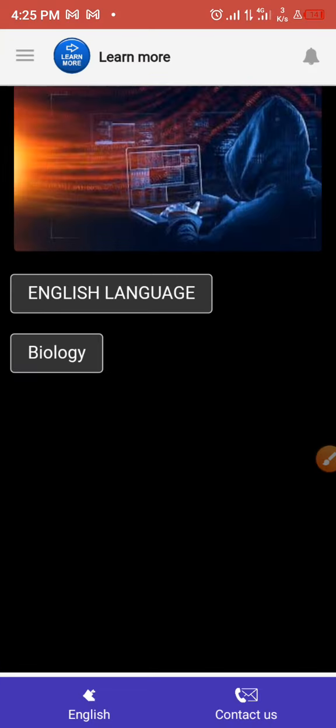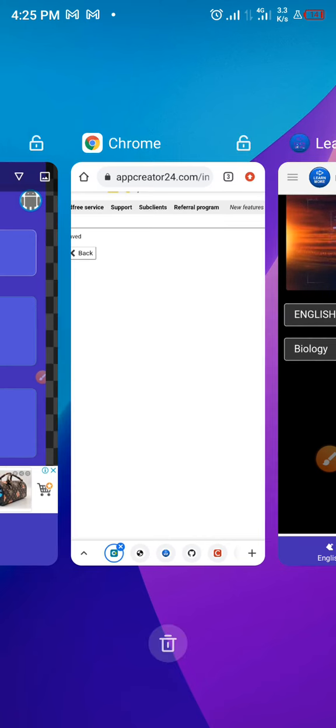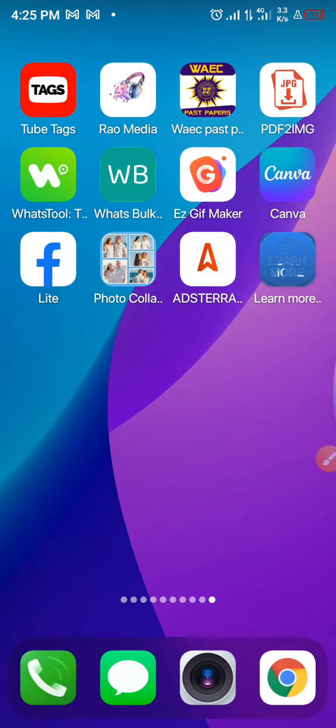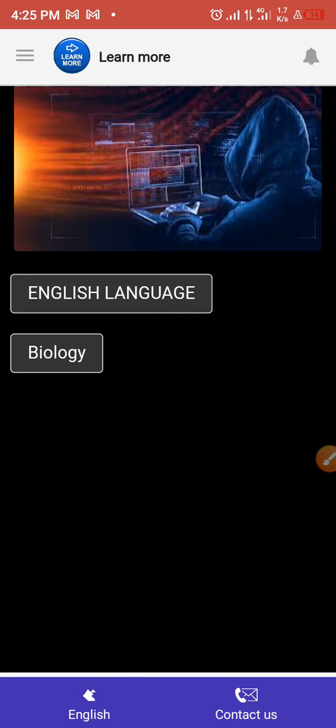Remember, this is just for testing the ad. We're just running the test ad. Okay. Maybe we'll give it some time for it to start showing. At times, you may put your own real ad and it will not show at that moment. It will waste much time before it will start showing up, especially if your AdMob account is still new. But this test ad is supposed to be showing up right now and immediately.